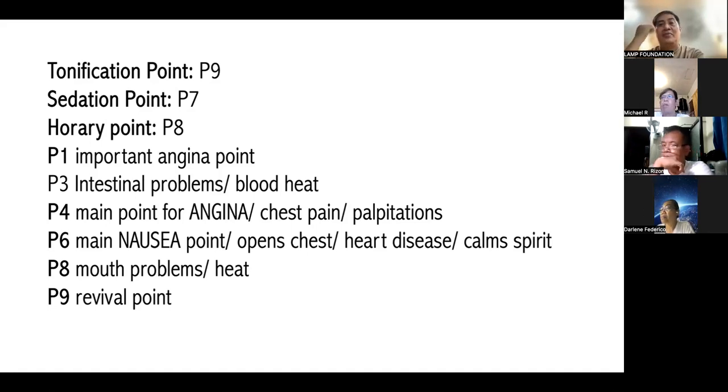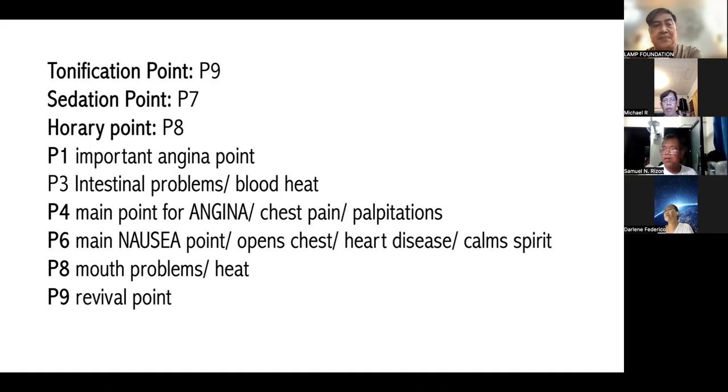What do you mean by angina? Your chest tightens. We have what we call reversible and irreversible. If it goes away when you rest, it's not yet very serious. But of course, if your chest hurts, you can use pericardium 1. I presume you all know where pericardium 1 is. In fact, this is the point where most women develop a mass in the breast, almost always the upper outer quadrant. This is probably related to emotions that cannot be released, like anger. It can also happen to men. So you can use pericardium 1 as an important angina point.